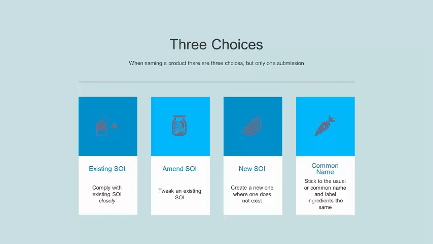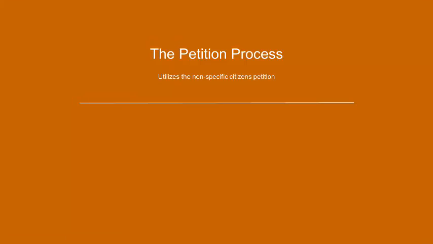So now everything is going to be regulated by a standard of identity, and you can go through the process to create it, or you can just stick to the common or usual name. For our purposes, of course, we're going to look at the submission and look at how we take the process to get a standard of identity petition. Even though the statute creates the framework for this, there isn't a statutory process that outlines how to create a new standard of identity.